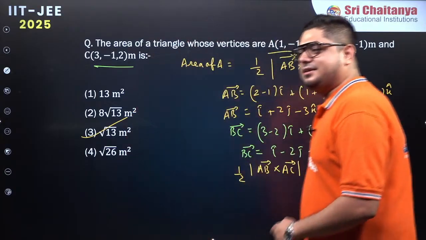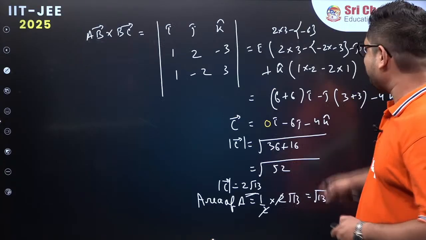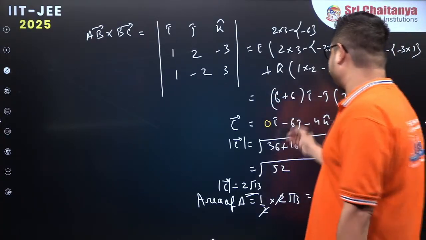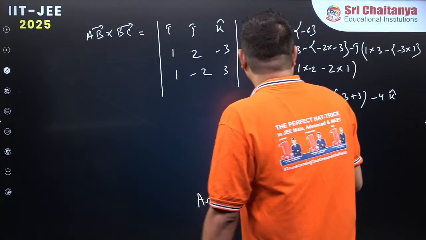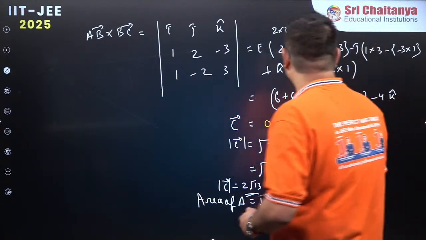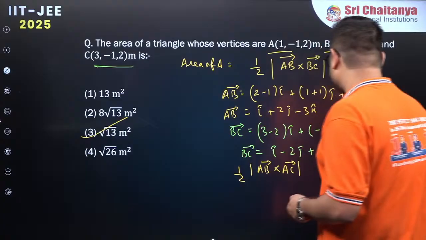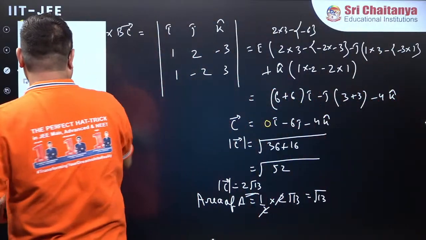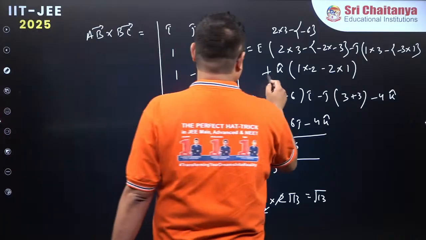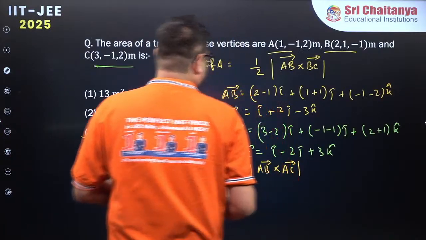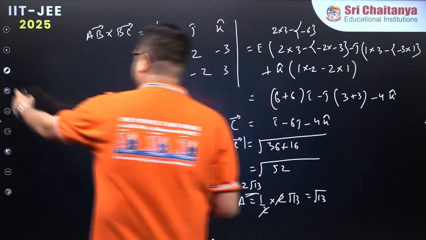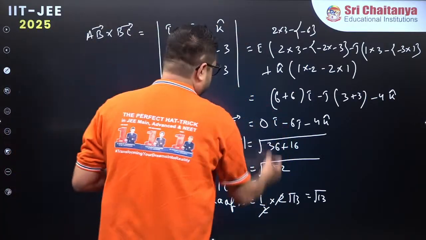Isn't it? Yes, I got it. You are right. This is going to be 0 itself. This is the error I was making over here. 2 into 3, that's what I'm trying to do. 2 into 3, isn't it? And over here, yes, this was the error we were getting. So this 0 i cap should be the C vector.